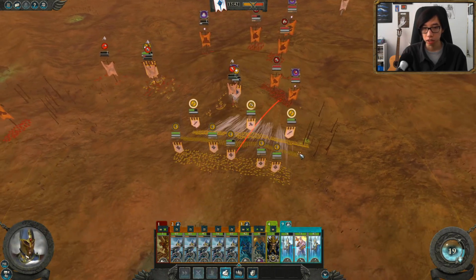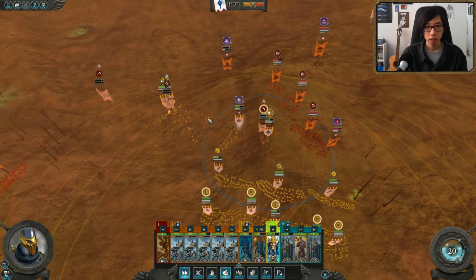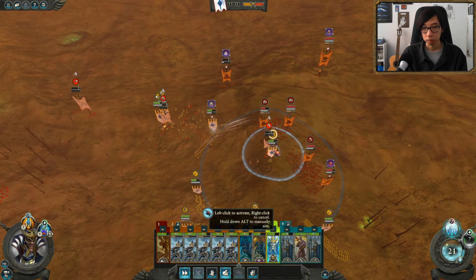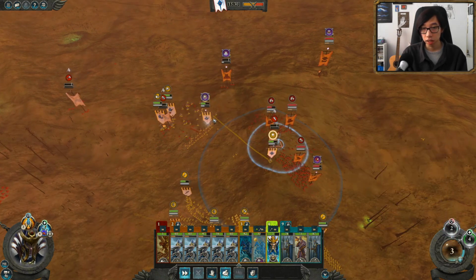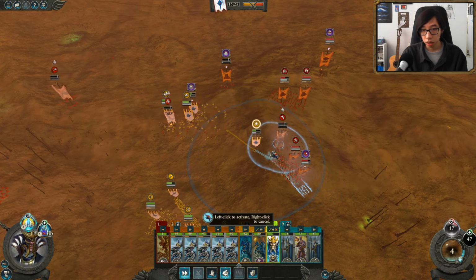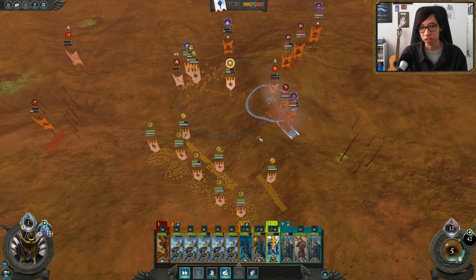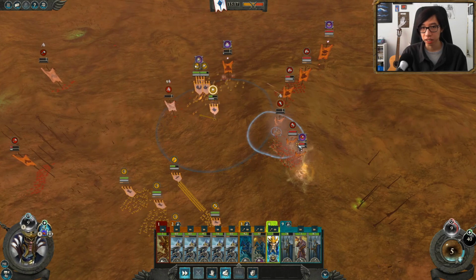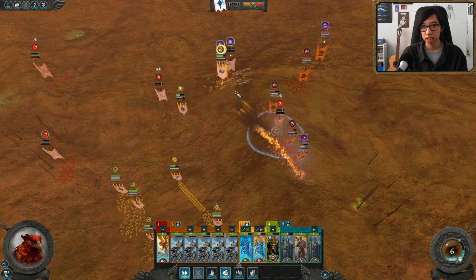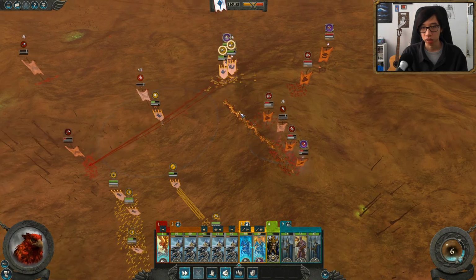Next up are the Koroks Man Rippers. Going to pull towards the left here while we kite them. And then bring in our Dragon Princes together, just so that they can really punch through these forces. The more damage they do, the less time my opponent will have to actually continue fighting with his troops.